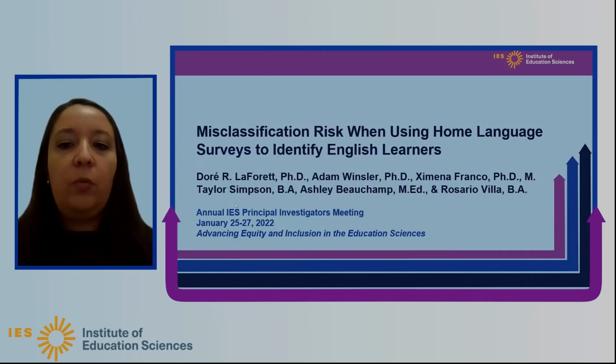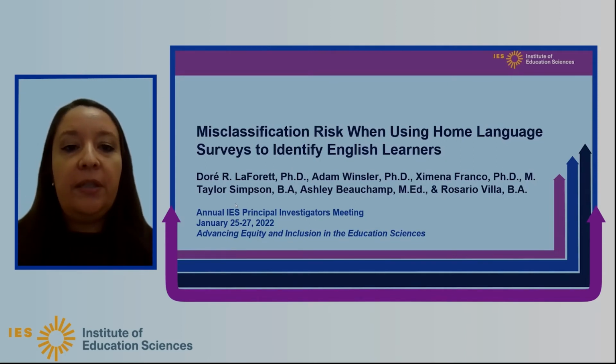This third talk will focus on misclassification risk when using home language surveys to identify English learners. I'd like to acknowledge Adam Wensler and Jimena Franco, who are co-PIs on this project, as well as the contributions of Taylor Simpson, Ashley Beauchamp, and Rosario Villa to the findings that I'll be sharing today.